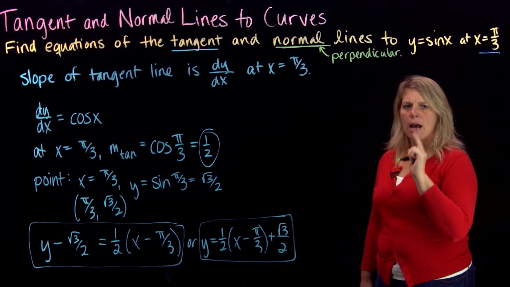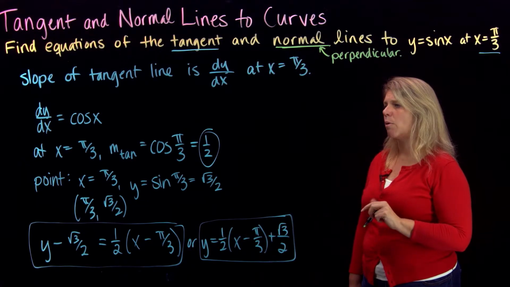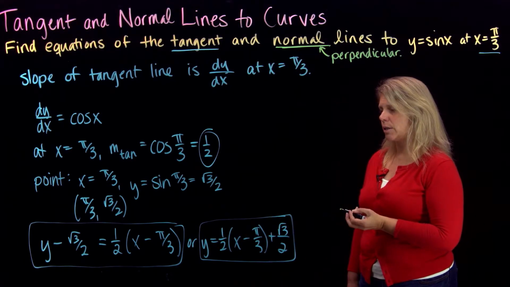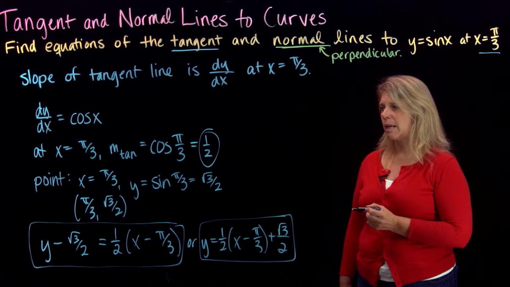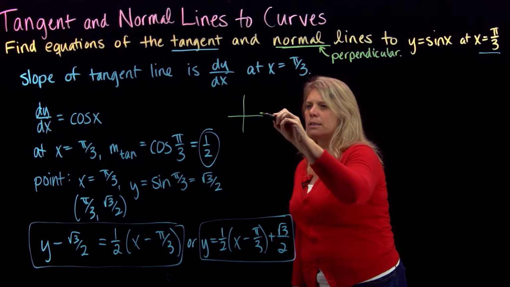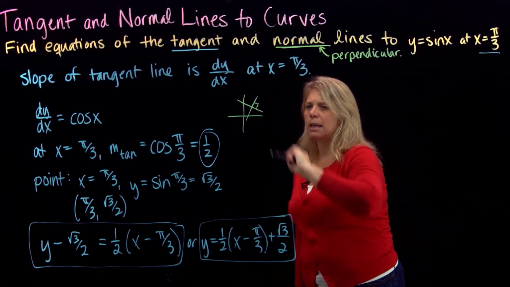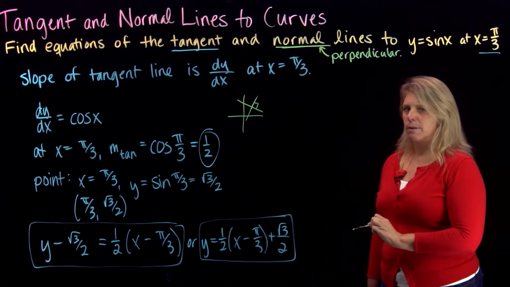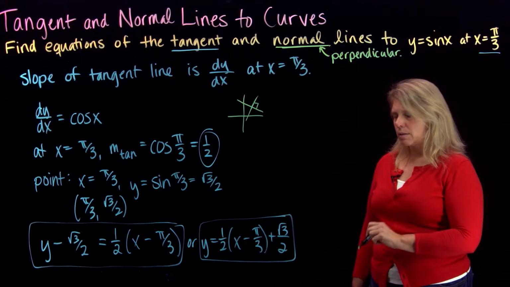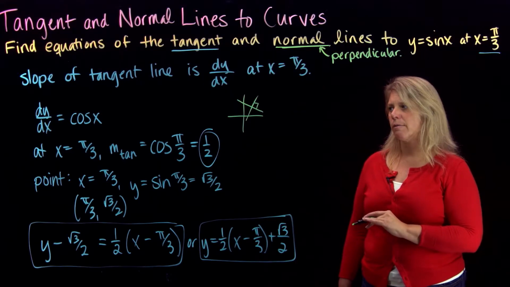All right, so when I try to find the equation of the line normal to the curve at that point, I'm actually going to use the work that I have over here already when I found the equation of the tangent line to the curve at that point. And so one thing that you want to remember from algebra is if you think about lines that are perpendicular to each other and how they're related to each other, the slopes of those lines are opposite reciprocals of each other. The slopes of two perpendicular lines are opposite reciprocals of each other.